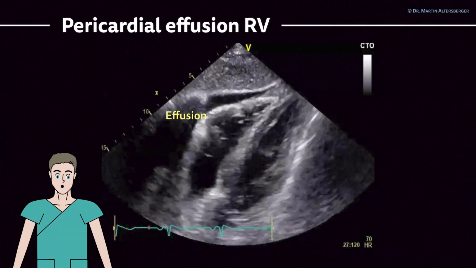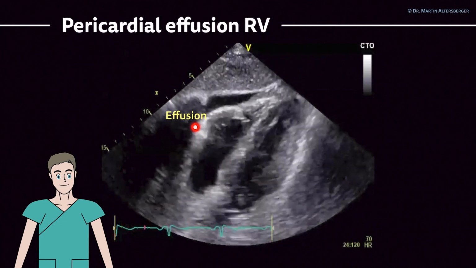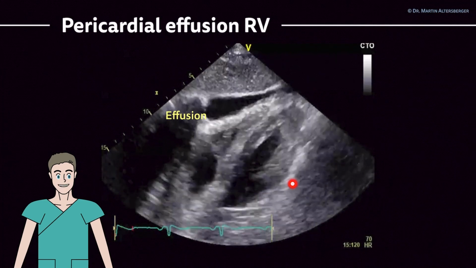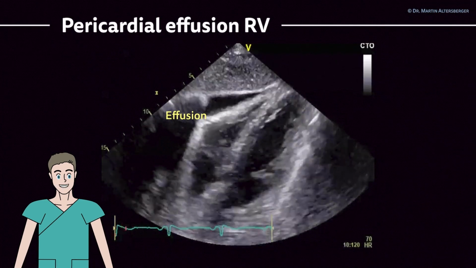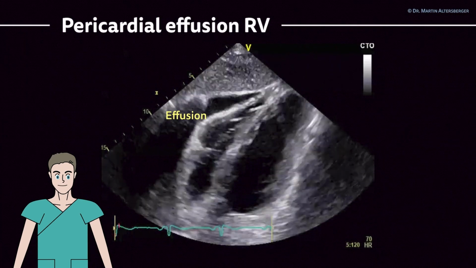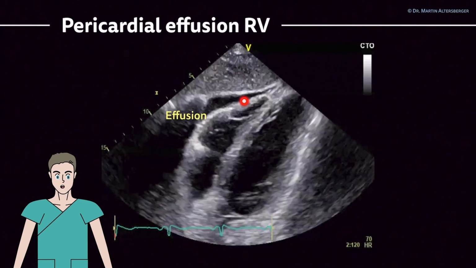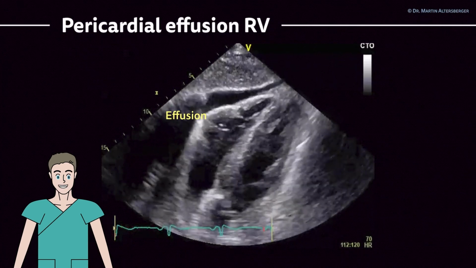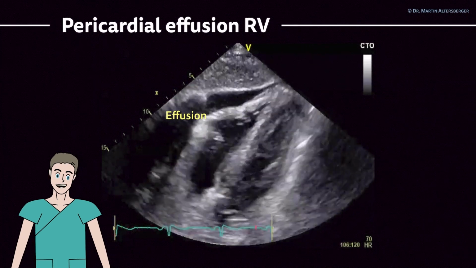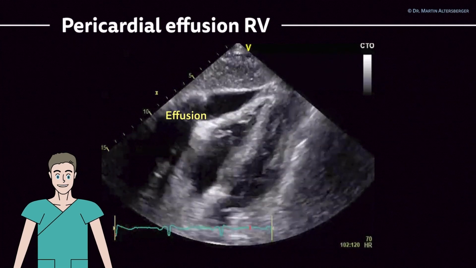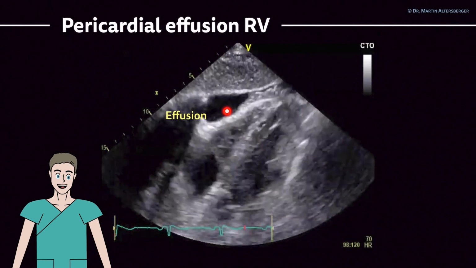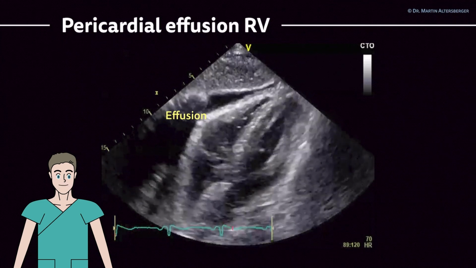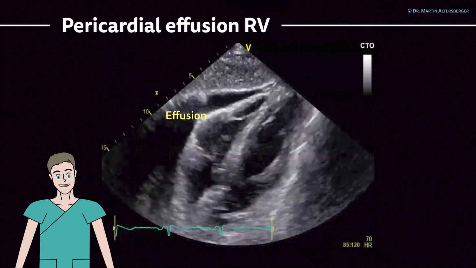This is now such an example where you see pericardial effusion all around the right ventricle, also the right atrium. With the left heart, it's harder to see in the subcostal approach, but the right ventricular free wall, so the right ventricle overall, is the low pressure chamber. So if there's any hemodynamic relevance, you would see it primarily in the right heart, so first the right atrium and then also the right ventricle, and it would be compressed during end diastole. This, in this case, is not present, but this is a case of pericarditis.